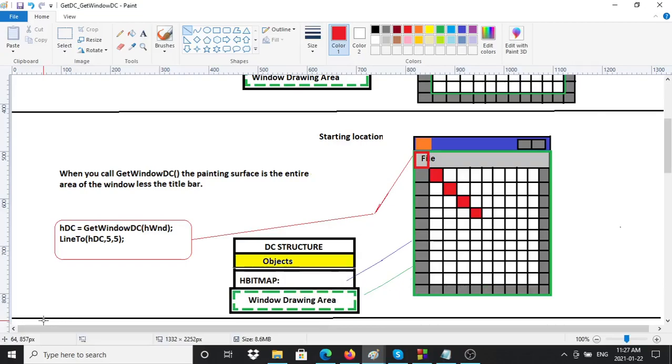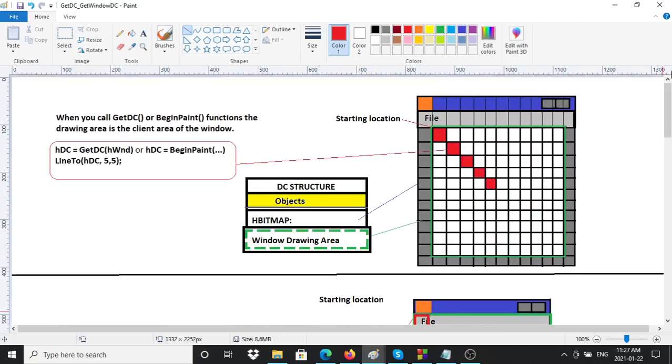Okay, so this will be the next video in the series. It's still going to be a continuation of the device context. But in this video, we're going to look at how to basically copy and display a bitmap image in your window. But before we get into that, we have to cover some basics here.